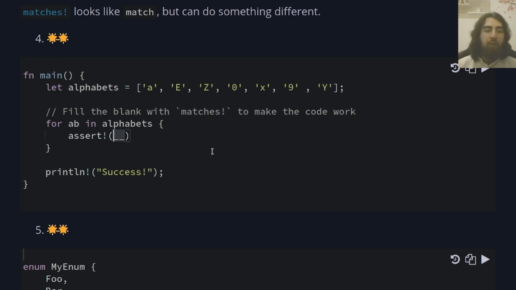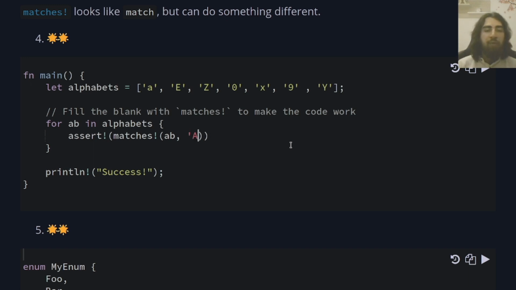So we can over here use the matches macro, and we provide it ab, meaning the character we are iterating over. And then we can give it a pattern it should match. So as we are iterating over each element over here, it should match each of these characters. And we can do that like this.